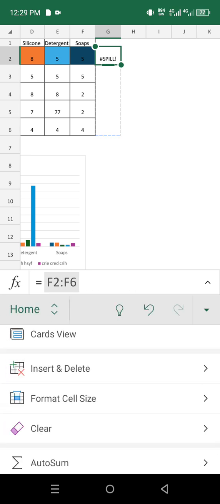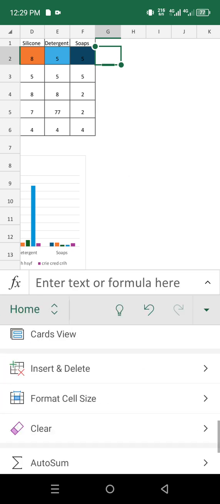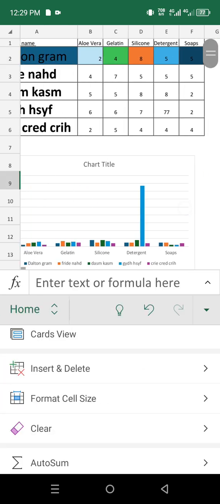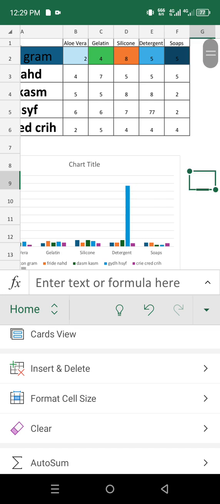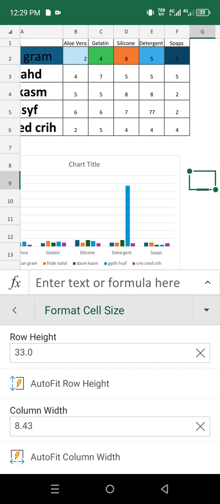And I want to delete this one, so I also delete the column. So the GH column is deleted. This is format cell size. We can also increase or decrease the height of a row and increase or decrease the height of a column.